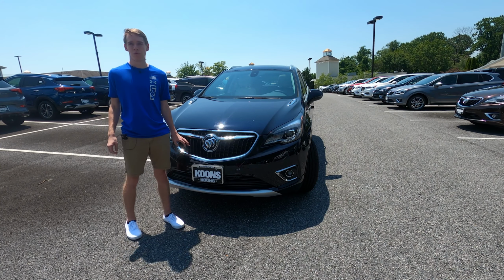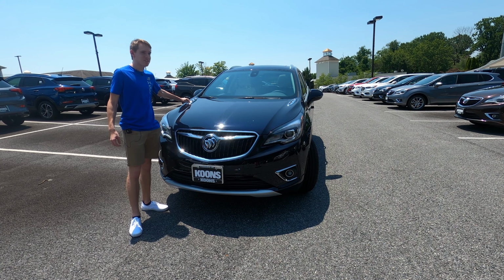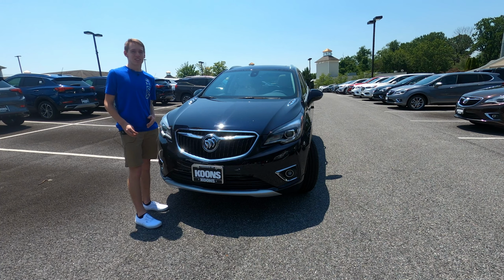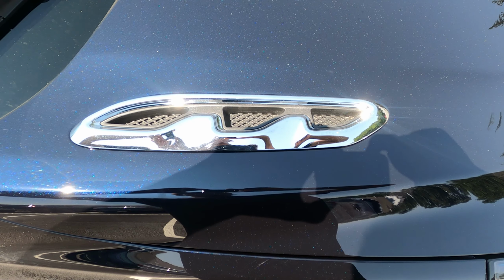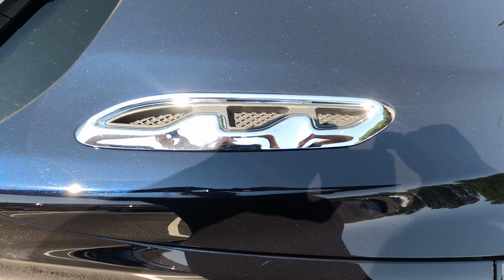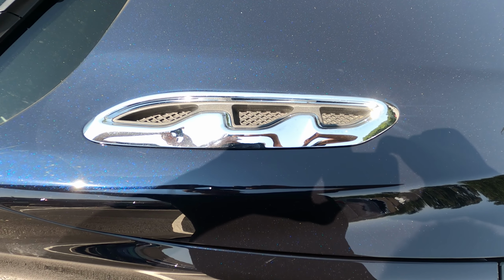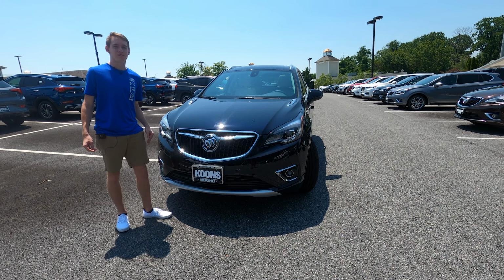Another thing that I know we at Gas Guzzlers really do not like is fake hood vents, especially on a Buick. This isn't really a sporty car, so you don't need it to look sporty, but they still went and put these fake hood vents and this obnoxious silver trim, which brings attention to them, and it's really not a good look. Other than that, it's a really rounded front, and it's not a good looking front.